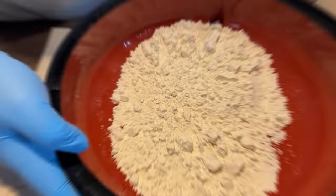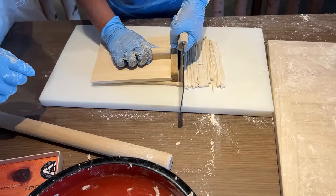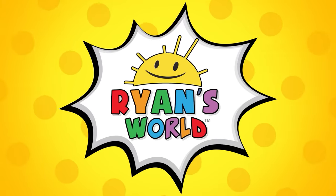Today we're gonna learn how to make udon from scratch like this. Before? No. It doesn't even look like a noodle yet. But this is going to be udon. That's a lobster. How was it? Amazing. Welcome to Ryan's World.